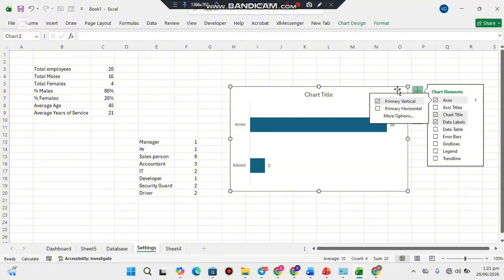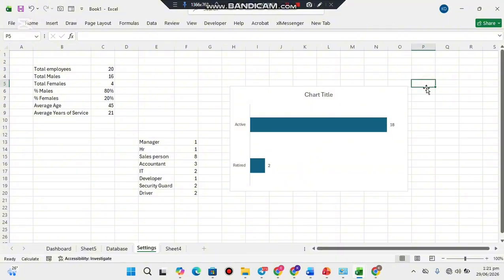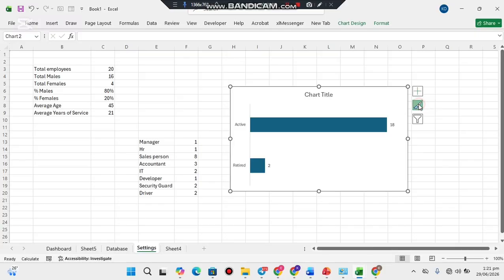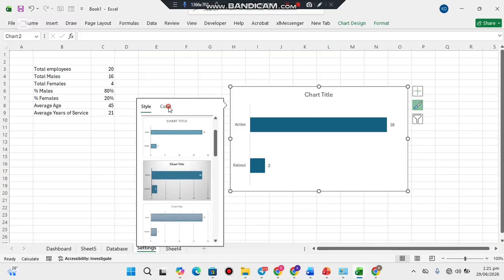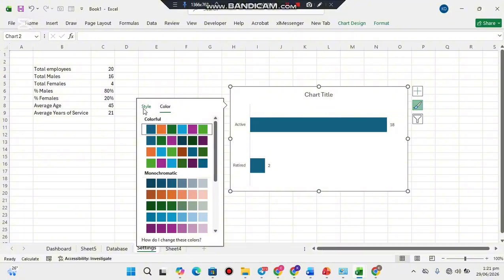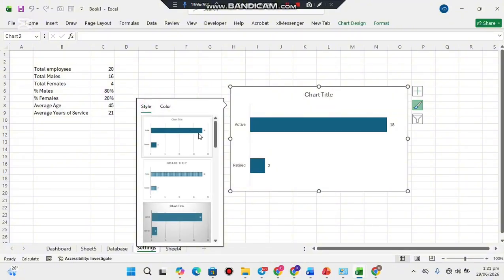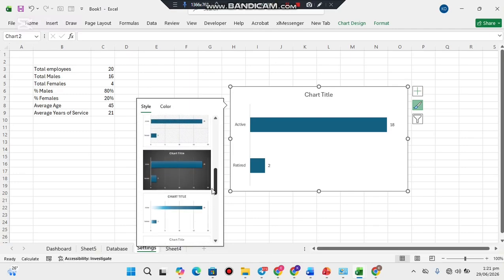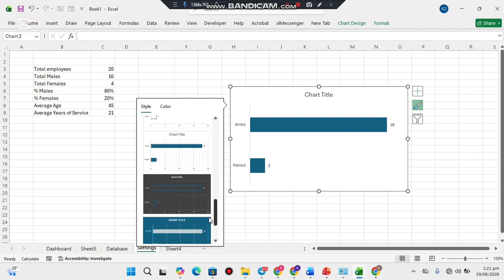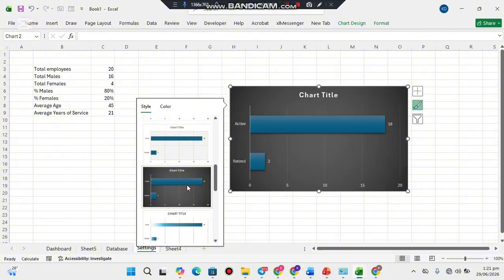Let me see whether I can get a different style. So let me click on it. You can choose the one with color also. Let me take this one.